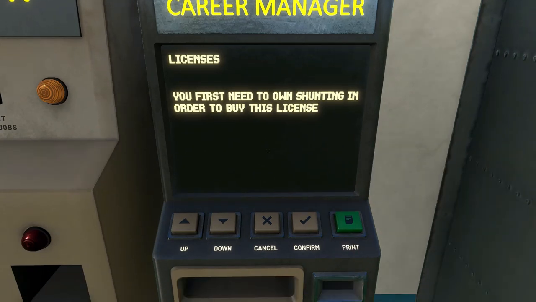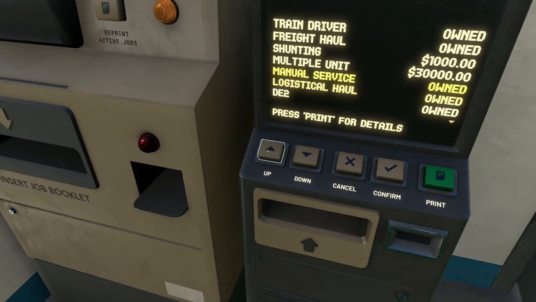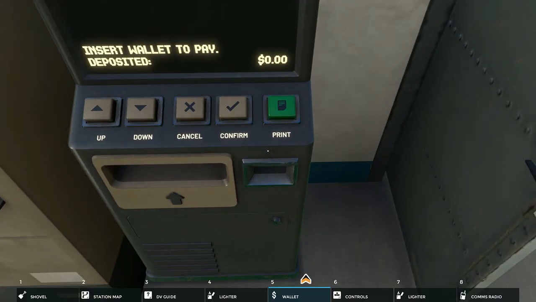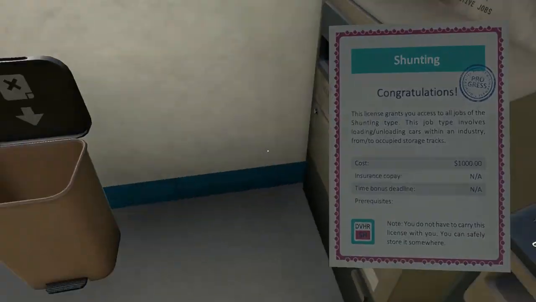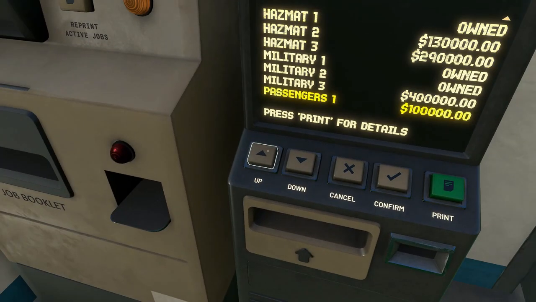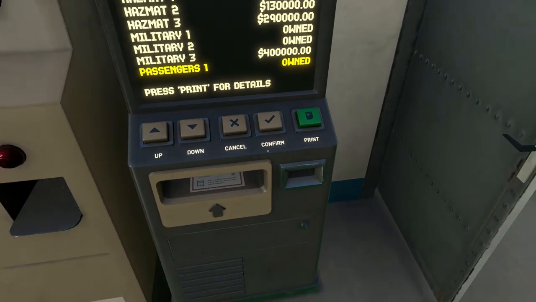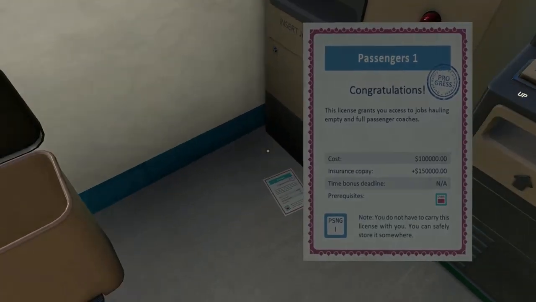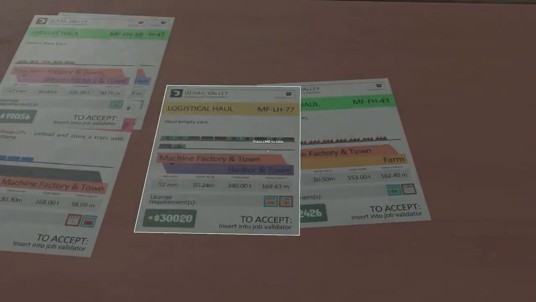Oh, I need to own shunting. Wait, I thought I had shunting. Shunting's only $1,000, I can manage. Screw that. Passengers. There goes all my money. And we don't need that. Okay. We can take this one.